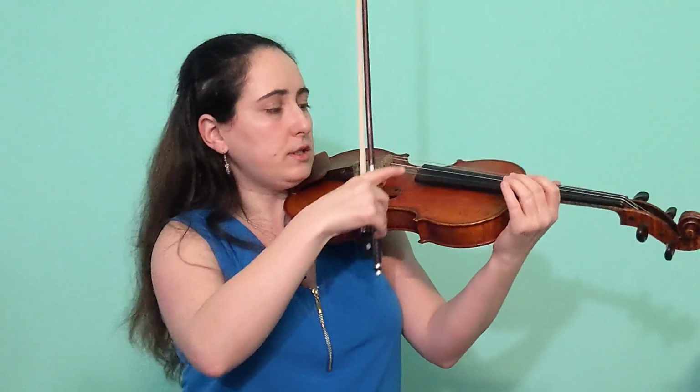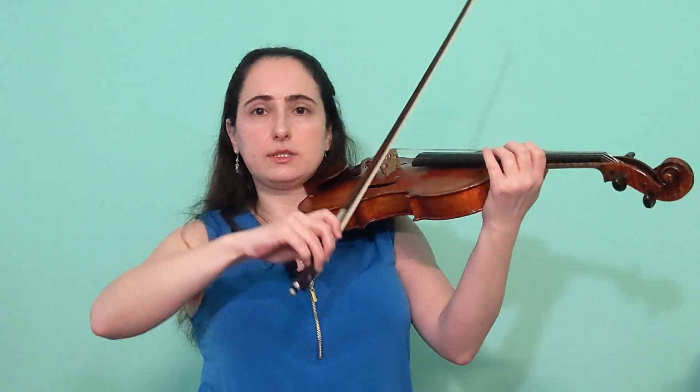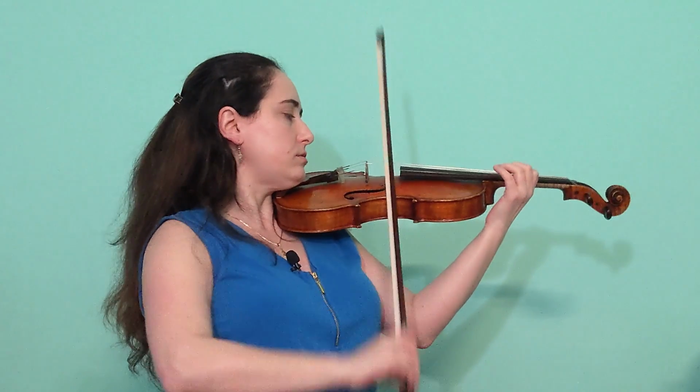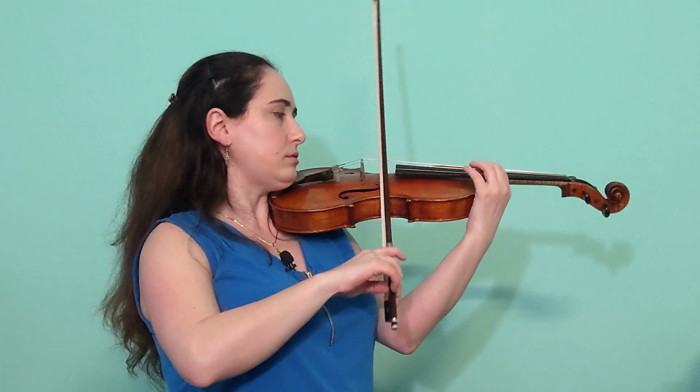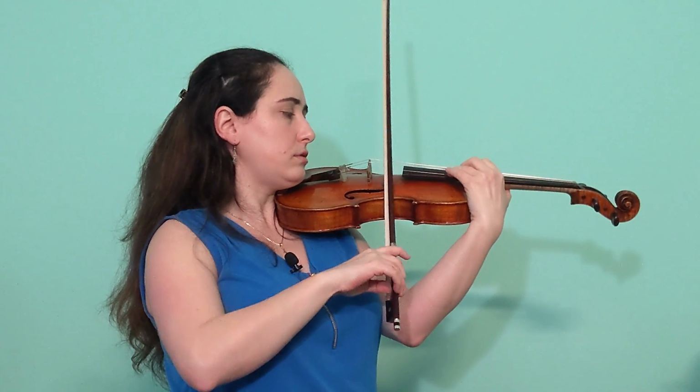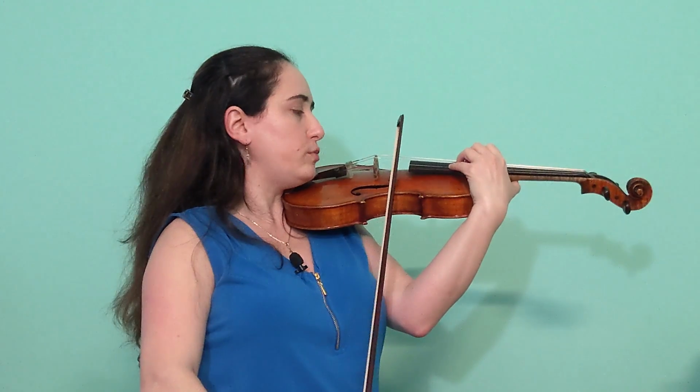Now you might notice when you do it on the E string, I'll do an A major scale up the E string, that because the string is lower, the arm is at a lower level, and you'll have to feel that balance a little differently, and be careful that you don't put too much bow weight. But actually, because of this arm level, if you put the natural weight down, it should be just the right amount without doing anything extra. So prepare, prepare, and this one I could do better.